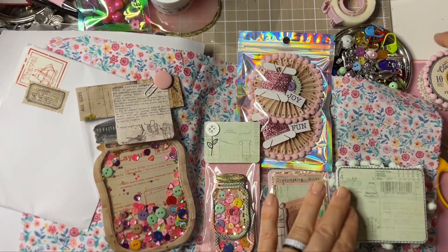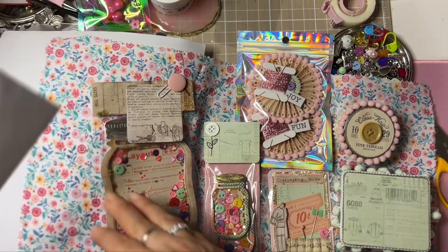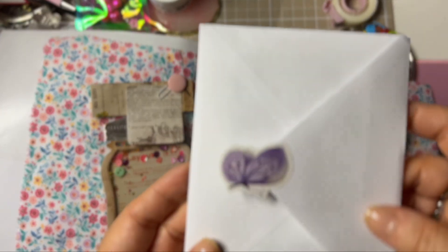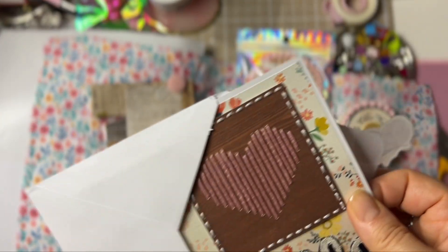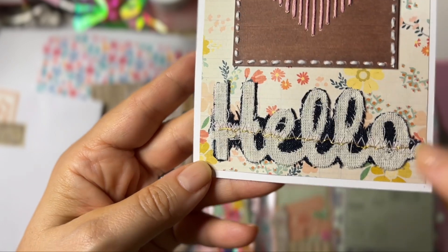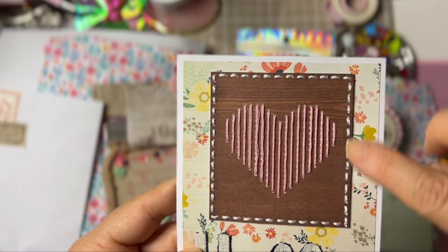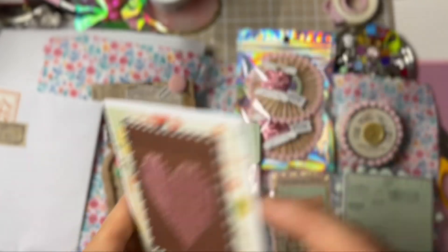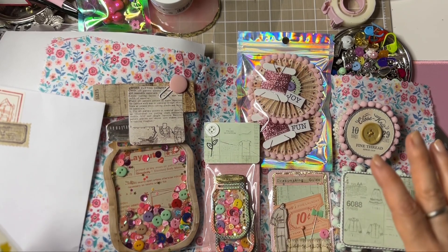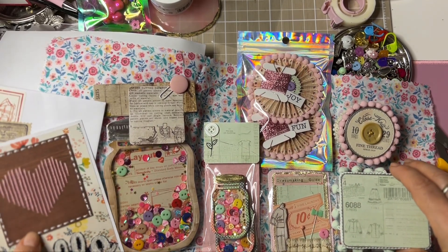Wait a second — I made a mistake! Oh my god. And look — this is so stinking adorable, and she sent me a 'hello' that's stitched. Oh, even this one as well — I forgot! Oh my god, this is already — I hope you like everything. The embellishments are simple, but I think you could add more to make them more in your style. Oh don't worry, Pam — this is perfect as is, this is just perfect.